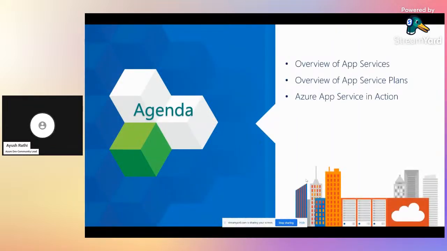Setting up the agenda, we're going to talk about the overview of the Azure App Services. We'll be talking about what App Service Plan is, and also we'll be talking about the Azure App Service in action, where we will actually be looking at deploying the Azure App Service on GitHub, leveraging the integration of app services and GitHub release pipelines.